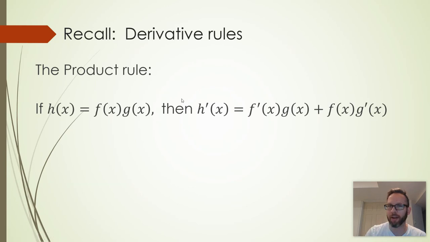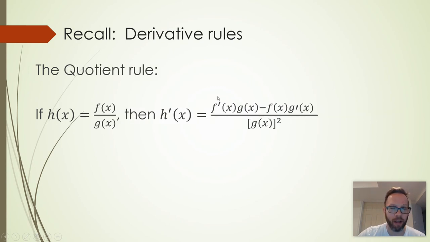So just a quick review. The rules we're going to be applying today, we should already kind of have down from our previous units, but we're going to apply the product rule. And if you didn't have the product rule down by memory, you can just jot it down on your lesson sheet or in your notes just as a little review. So if h equals f times g, then the derivative of h, we do f prime and leave g alone, and then add f, leave f alone, and take the derivative of g.